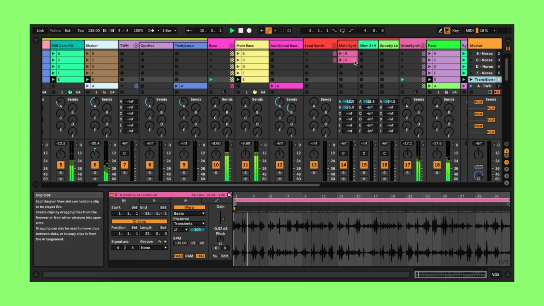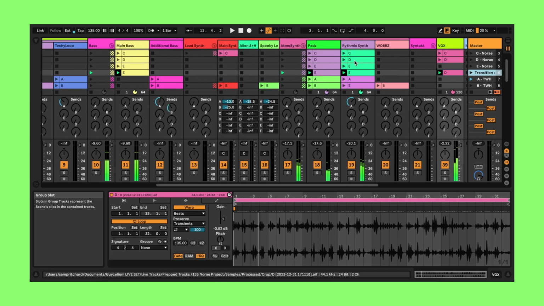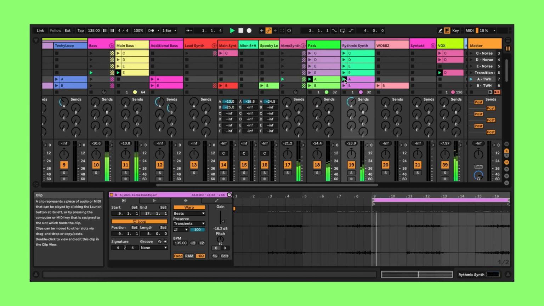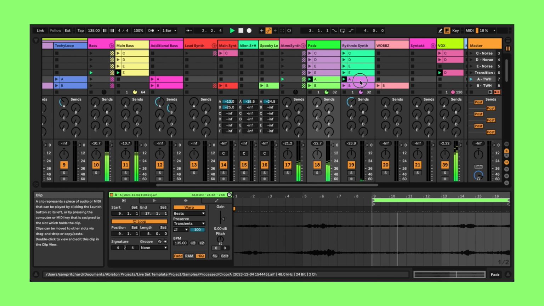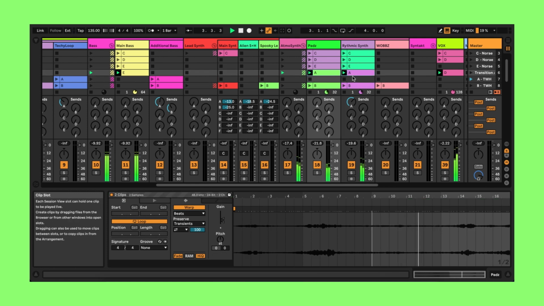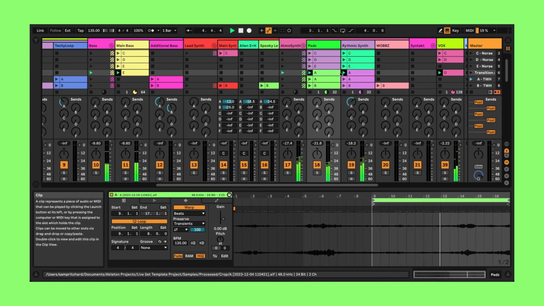I'm also considering bringing the new atmospheric elements in earlier. They clash just a little bit with the bass, but not enough for me to be overly concerned, and I think they'll help mitigate any drop in energy by filling out some space in the mix.